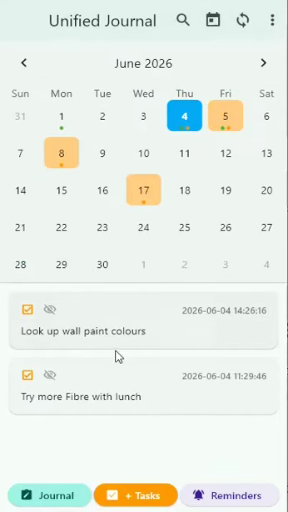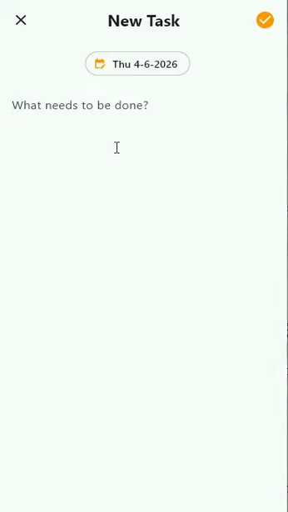Then we come to the really nice feature, the tasks. The task is normally only one item. So I would create a task to say call Francie to come to work tomorrow, because he always forgets.